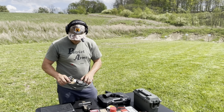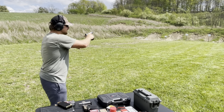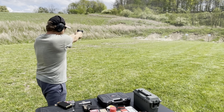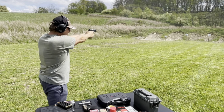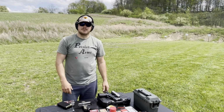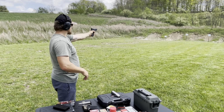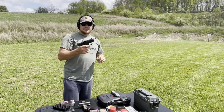So, let's do another mag of Federal. Okay, I got another mag of Federal. Let's see if it runs good on this again. Okay, I'm gonna blame it on the ammo. It doesn't like Winchester white box. I'll have to figure out where these sights are actually hitting.